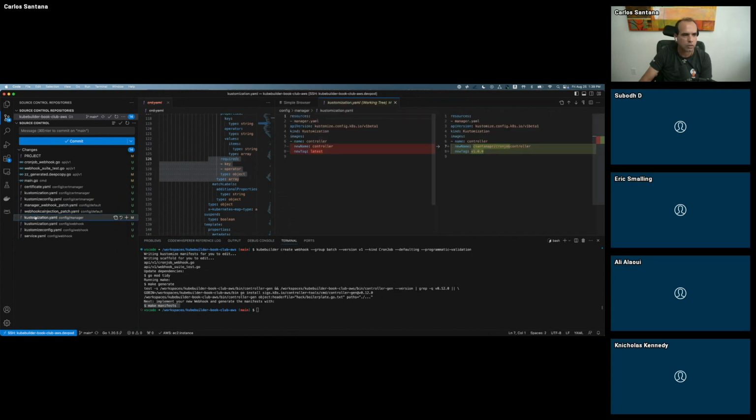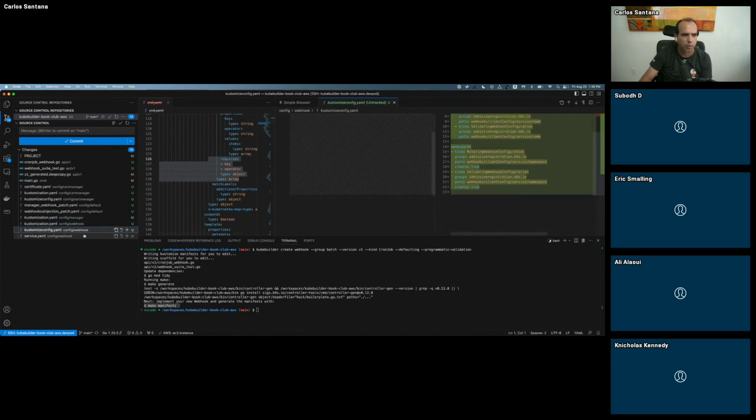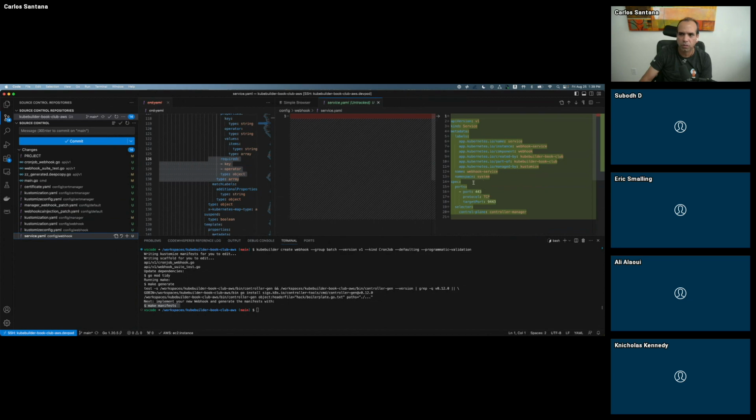And this is kustomize for the webhook, and then the service definition. So for these webhooks, you will put a service, and that's the service that the Kubernetes API server is going to call, like service.namespace.svc or service.namespace.svc.cluster.local. And then the port is 443, like we talked about. It's going to be 443, and then the webhook itself is going to listen on 9443 HTTPS. So there's no TLS termination.